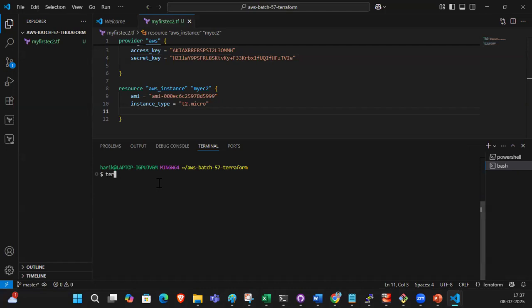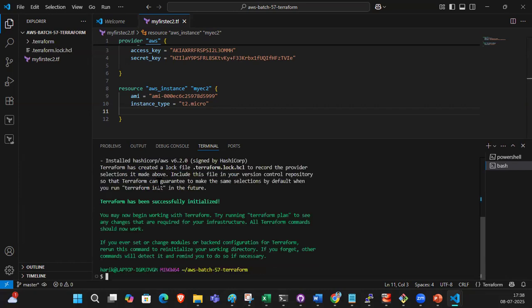So what is that? Terraform engine. Now, initializing means authenticating between your Terraform and AWS. Once it is initialized, then you can plan it, then you can deploy, apply. The installation is done, Terraform successfully installed.